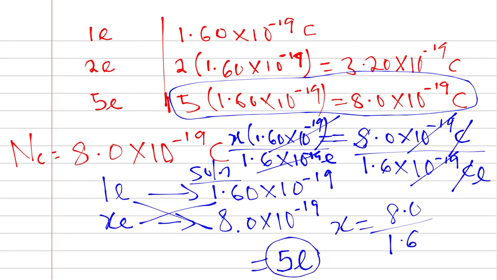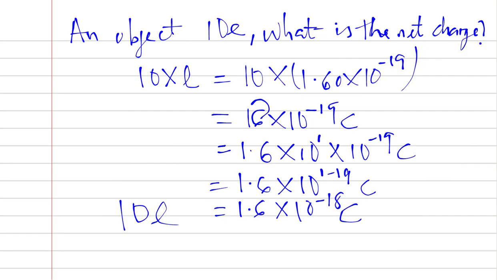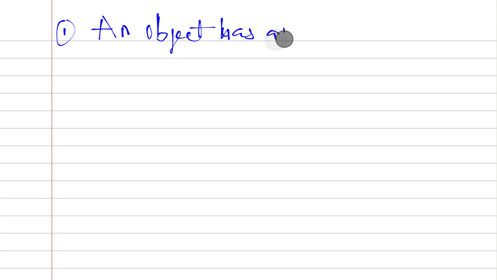All right, so this is the last example we looked into. Then before we go, let me give you an assignment. Number one, give me your answer in the comment section. Let's say an object has a net charge. When they say net charge, it means total. Are you seeing that now? Whenever you see net charge, then what you are looking for next is maybe the number of electrons.